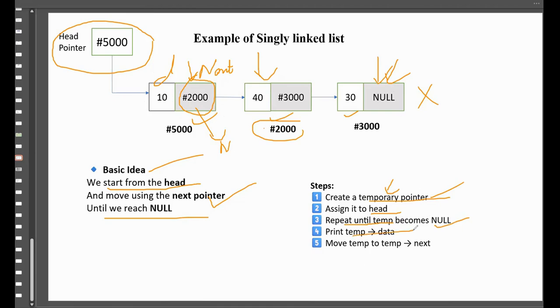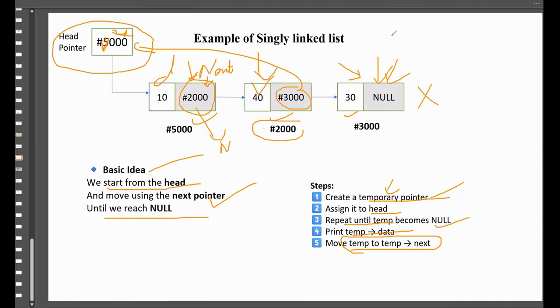Now print your data, and we also have to change the value of temp as well. If we keep changing the value of temp, then I want to change temp to 2000. So now it is 2000, so it's pointing to this one. That means we are now talking about this data, so I will print it. Again, we move head to 3000. Store this value here, 3000 की value आपको head में store करनी है. Now next it will point to this one. So now update, and the data value you can print.